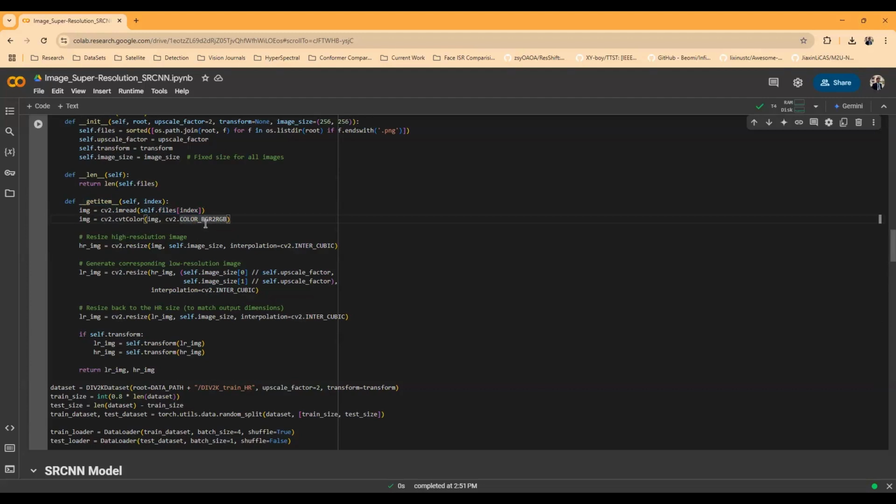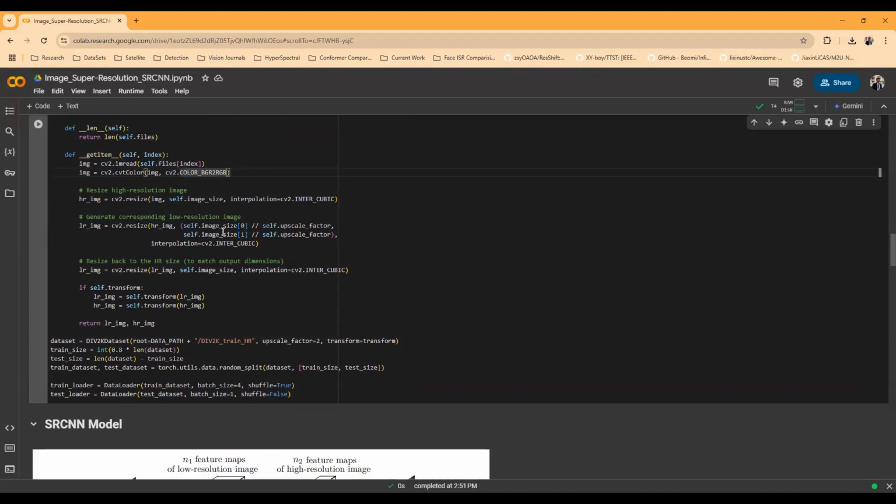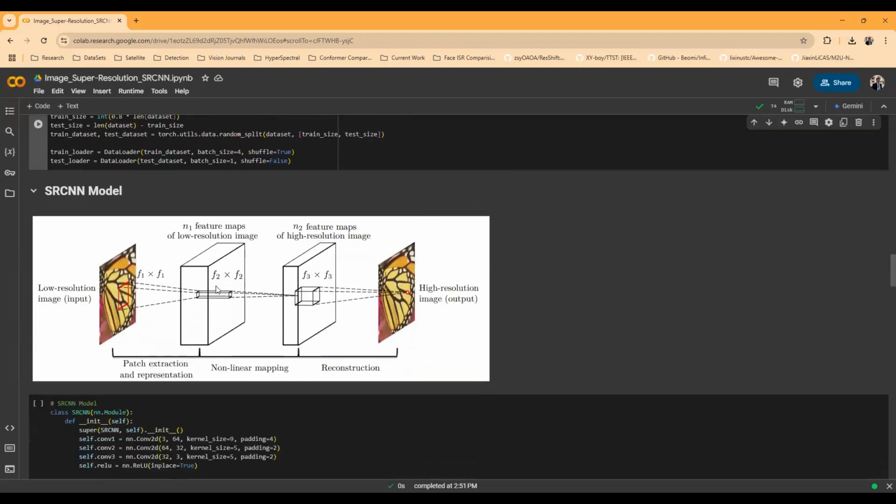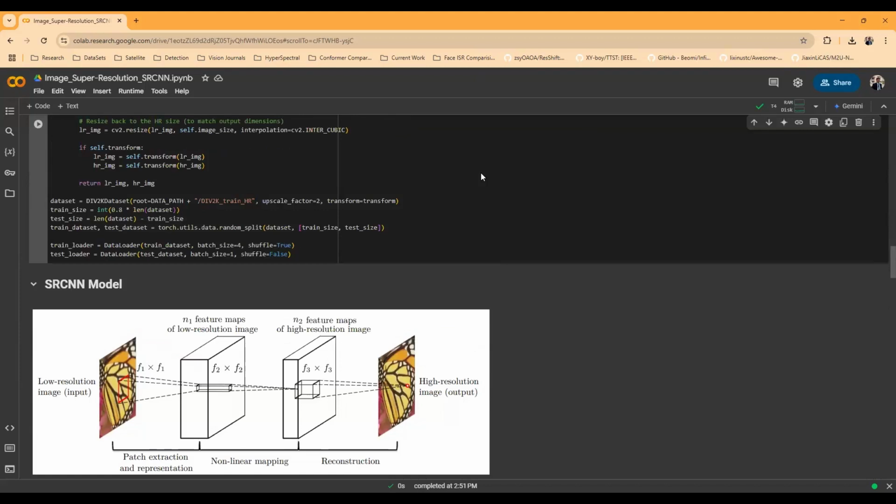What it means is blue, green, and red to red, green, and blue. Okay. And then we are resizing the high resolution images. Resizing means, based on the scaling factor, the input images, because as I told you, this model, what it does, the main input images are first resized or scaled to its full output dimension.